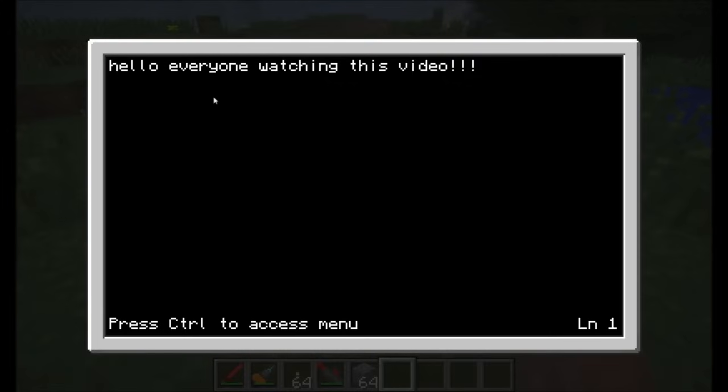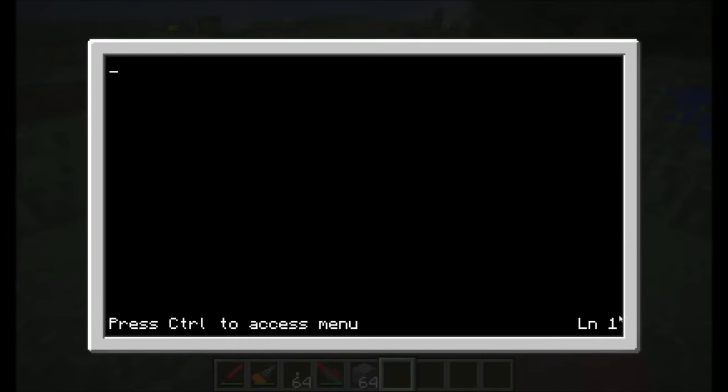Now, of course, we're editing a program, and the things I just typed right there will not run as a program. So let's start looking into how to actually write a program. But before I do that, I want to show you also that the line number, which you might want to pay attention to, down here on the bottom right, indicates the current line that your cursor is on. This is going to be very useful for when you're debugging programs in the future.